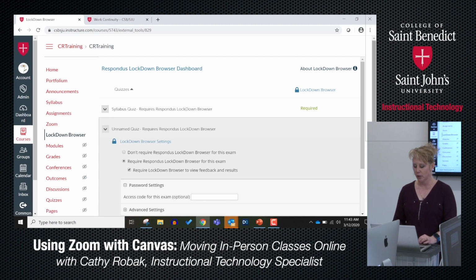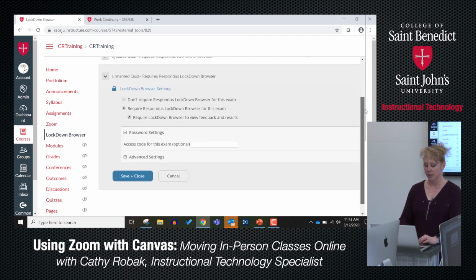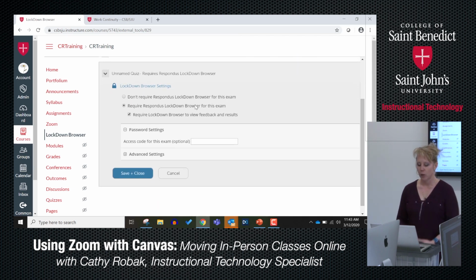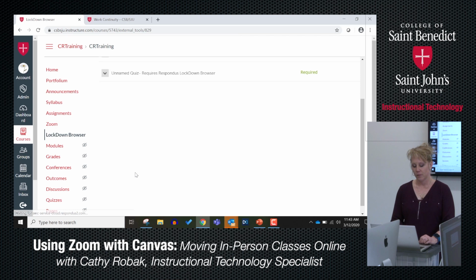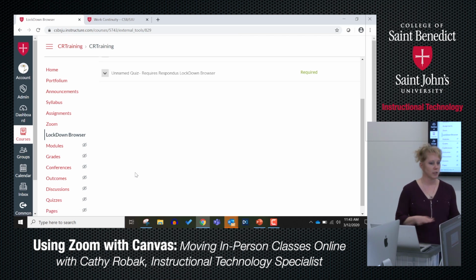So basically, when you click on the right, it won't say required, it'll say add, and it'll bring you to the settings right here. Required for the exam, you'll check mark that, and as soon as I save and close this, the students open up Lockdown Browser, it opens the exam, and they can only see the exam. I mean, they could have their phone sitting next to them, of course, but they are locked in their computer to this exam. So that's also a feature that you can use for quizzing within Canvas.